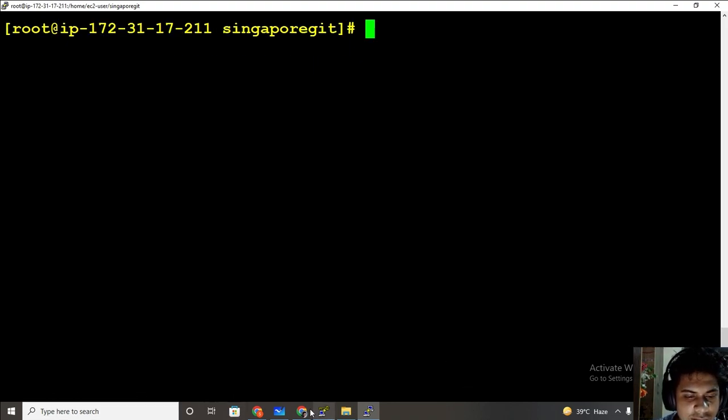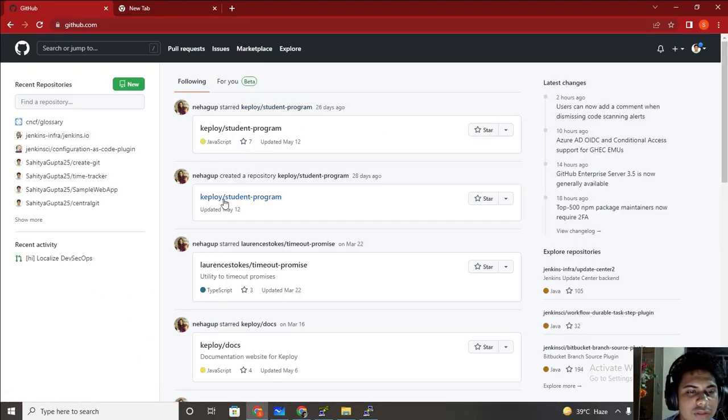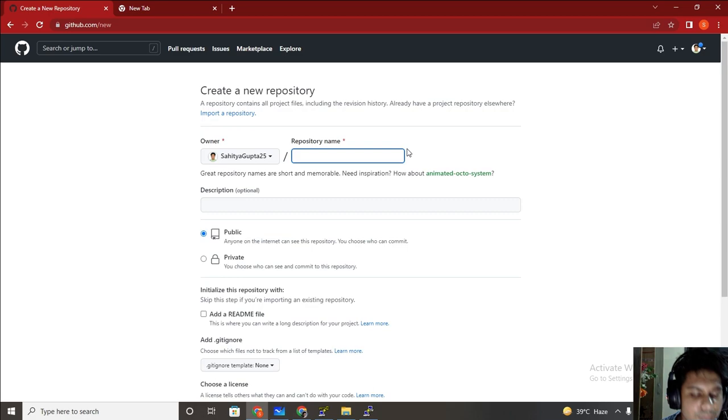So there is your GitHub as well. Let me open this now. Okay, so this is your GitHub. Let me create a new repository for you all. Okay, what should the repository name be? Let me write super car. Okay, this is only because my R is not working.